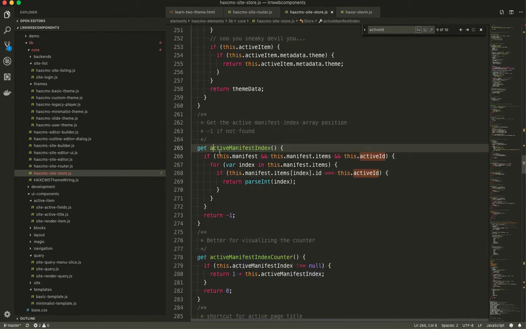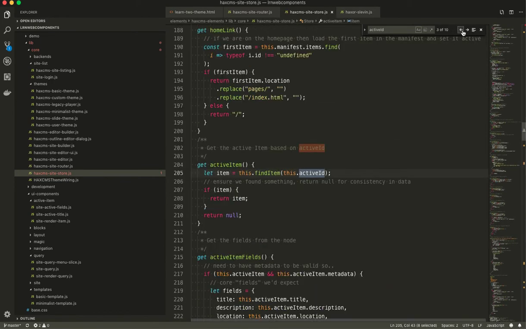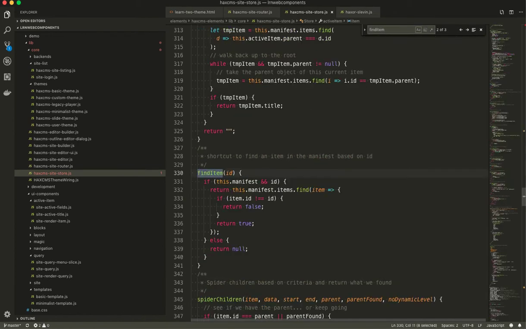So active manifest index, what the active item is, what the theme data there is. For active item, hey, go and find this unique ID inside of this function, find item, which looks off the manifest, and is going to return a singular item when it's found. So stuff like that, right? So just making sure that no one is setting the item globally. People are always setting the ID, and then the ID is used to figure everything else out.